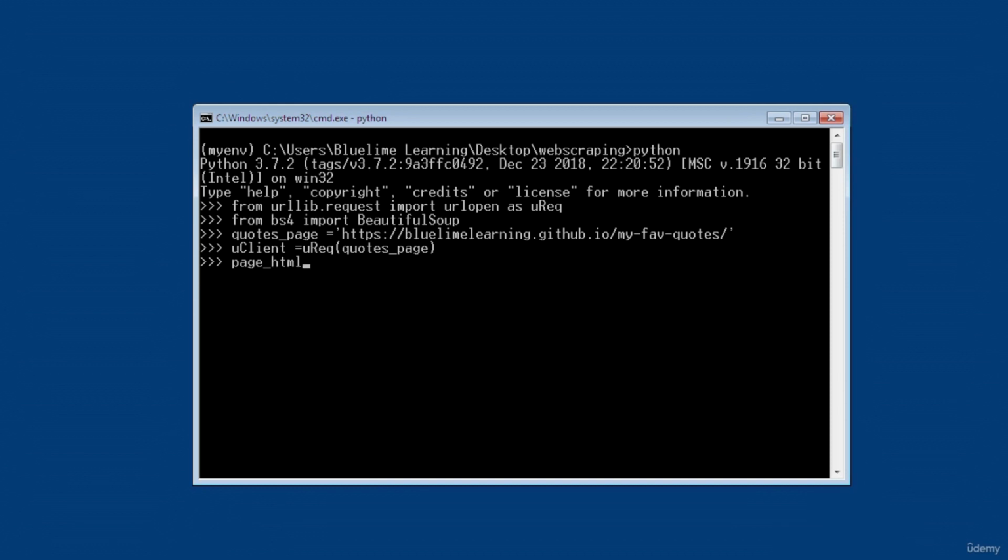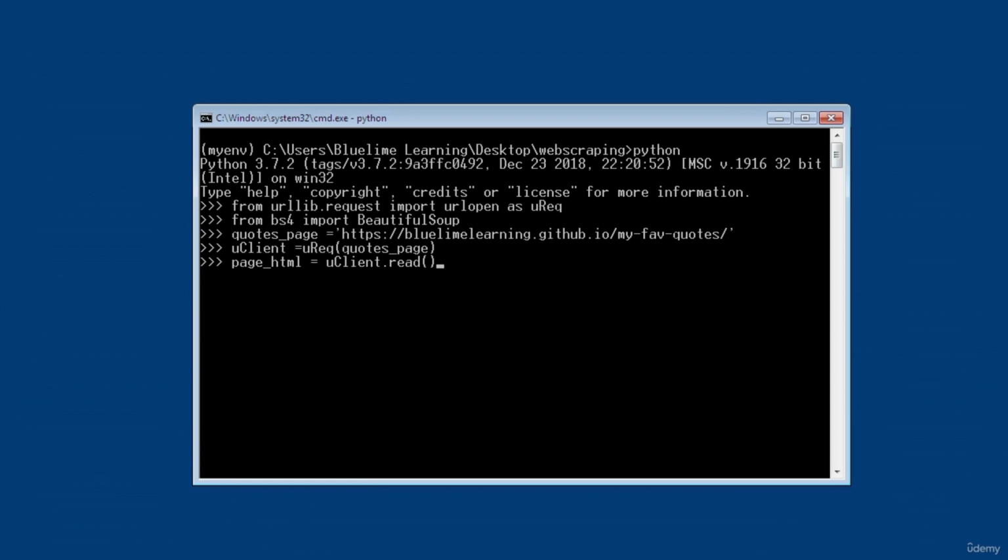And I'm going to set that variable equal to the uClient variable. And once that grabs the website link, I want it to read it, so I add a read function. And so once it's read it, it will then close the connection.